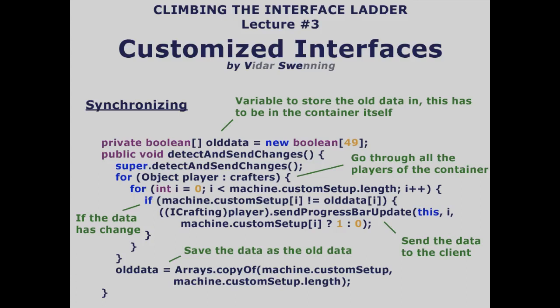This is very good because, first of all, we make sure that the client will receive the information when it needs to. We send all the information when it starts, second, we only send information when it has been changed, and third, we're only doing this when the interface is open, so we don't have to synchronize data when it's not necessary for the client to know about it. We only need the information when the interface is open.